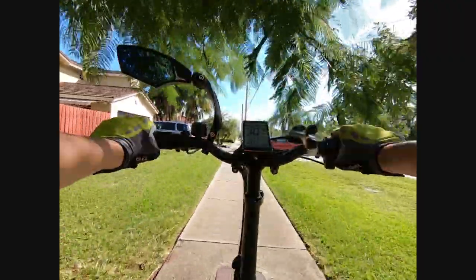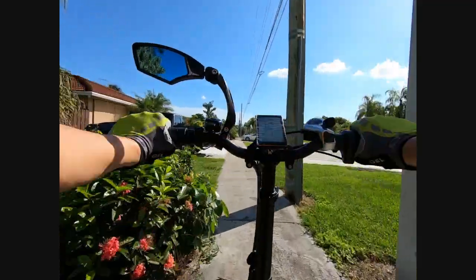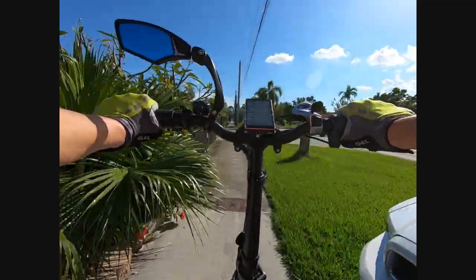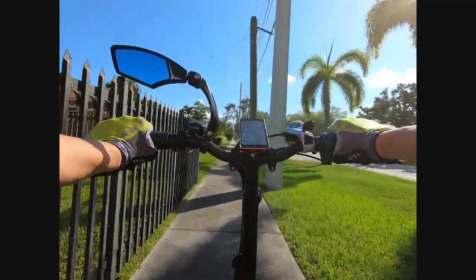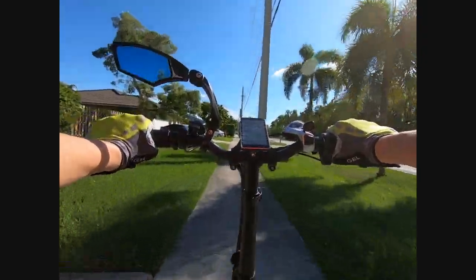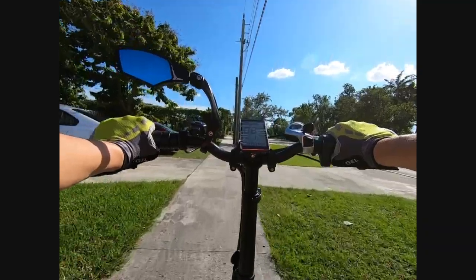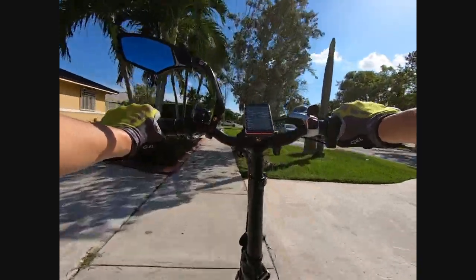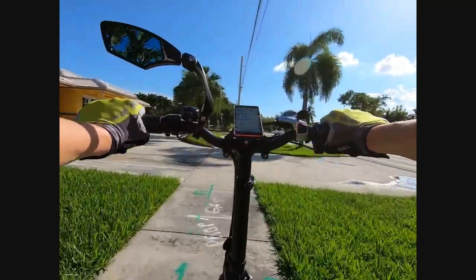It's got a good entry level price point, whereas there's other electric bike companies that can charge you $1,500 on up. I've seen them $4,000. It's just crazy. This company I got in, I believe it was $8.99. Right now they're selling it for $9.99. So if you're interested, put your order in. You may have to wait a couple of months for yours, because they literally have no inventory. They make them as you order them.